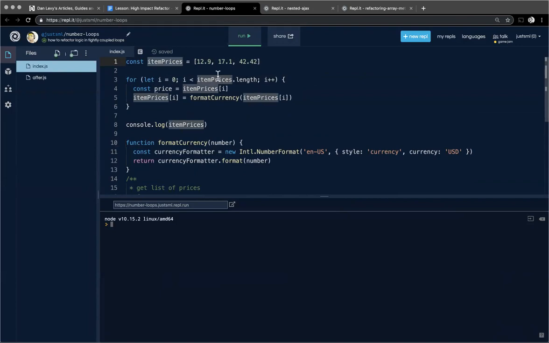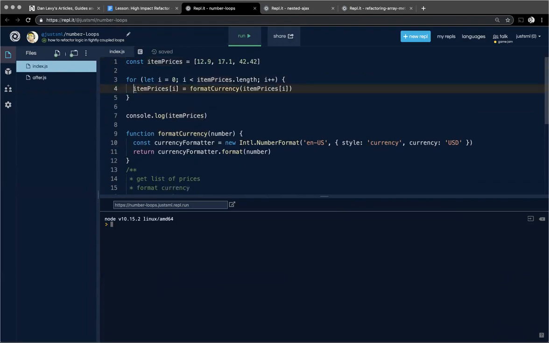Now we have this for loop, and we can probably even get rid of this temp variable altogether. So now our for loop focuses on just the task at hand. We got rid of a temp variable. We got rid of this number formatter browser interface. We extracted all that, and now our code is a much more concise and focused version of what we had before.